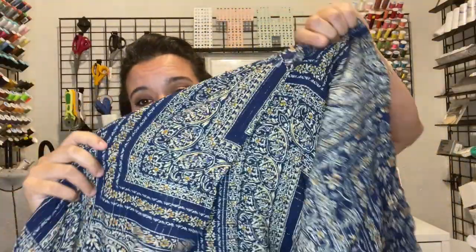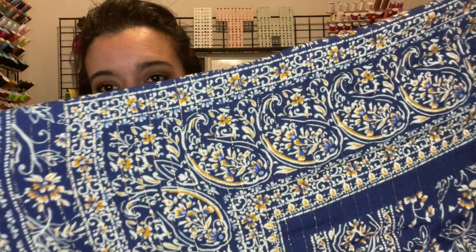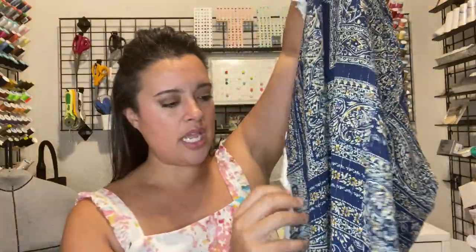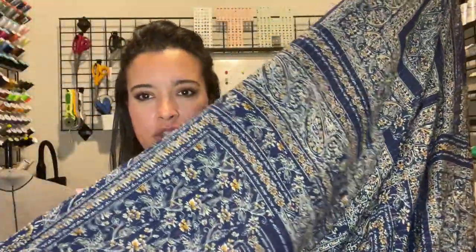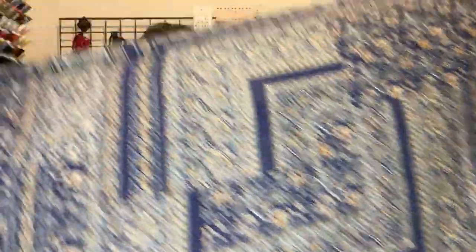So this one here is a really pretty — I'm going to guess it's a rayon challis. It's got this really pretty blue and yellow, like a mosaic or patchwork-y kind of thing happening, and it's also got gold threading throughout. It's like a little bit of a paisley. I thought this was going to make the most beautiful maxi dress — can't you just see like a super flowy, really long, maybe asymmetrical hem, flutter sleeve, really leaning into the drapey-ness of it? It is really drapey, really lightweight, semi-opaque. Can't go wrong with navy blue and yellow and a really pretty, unique print.